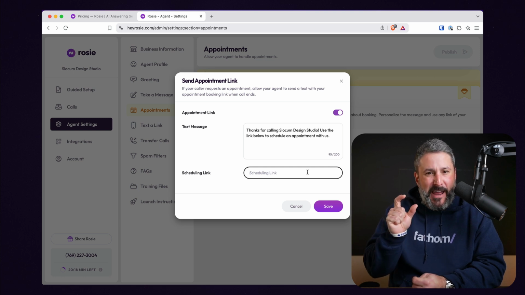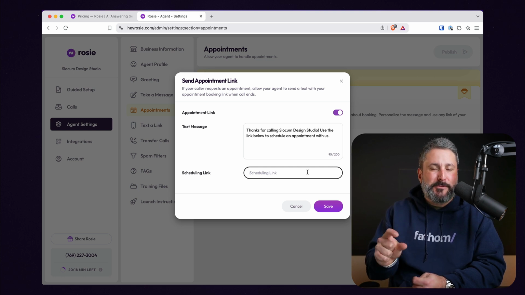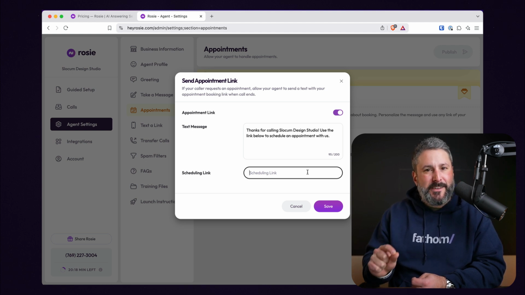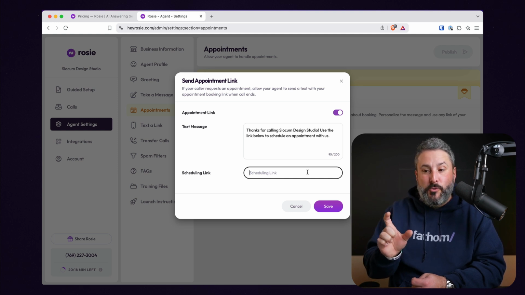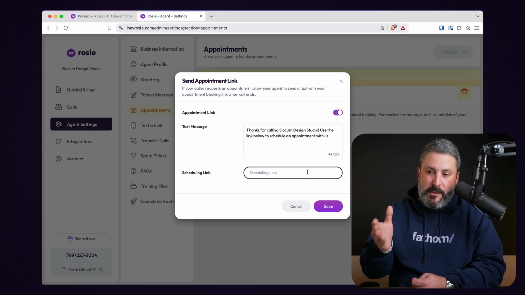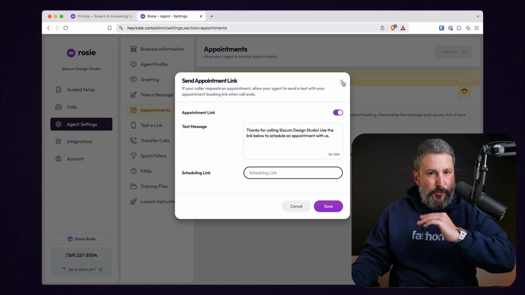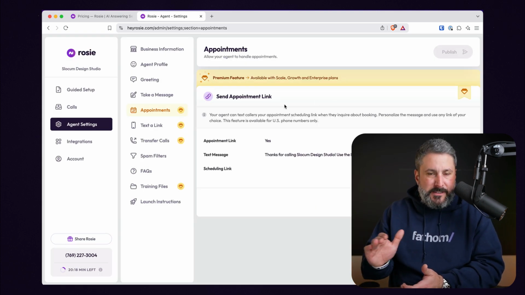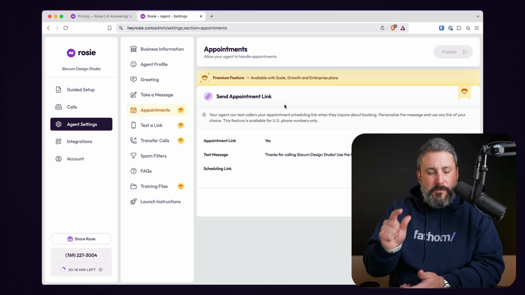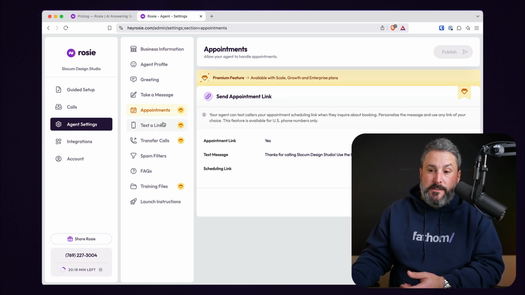So you'll notice that when I was having that conversation, she said, I'm sorry, I can't set up an appointment. She actually can. And because I didn't have that scheduling link filled in, she said no, which is good because I totally messed up. And if you were putting in or forgetting something, it's great to know that there's some kind of fallback there where the system understands that these are things that we can accomplish. So it's intuitive and smart. And again, very easy all at the same time.